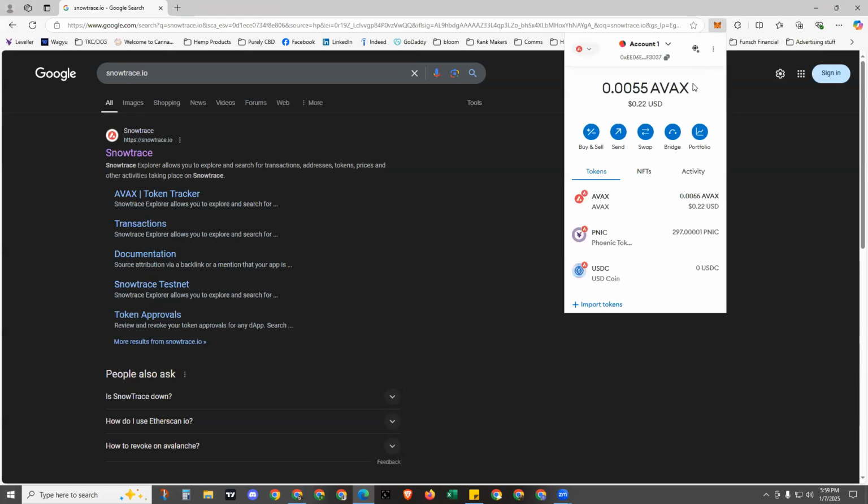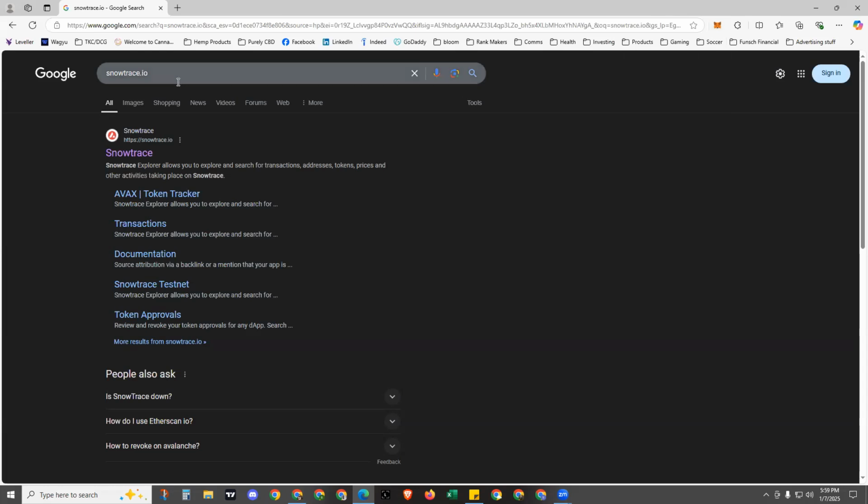The second way that I'm going to do this is I'm actually going to open Snowtrace first. So I have to copy my wallet address. That's important. Whether you're using MetaMask or another wallet, or you're doing this on your phone, like I said, I had Snowtrace open on my phone, and then I put my wallet address in and saved that as a bookmark, so that when I click on it I always go to Snowtrace and to my wallet, so I can see: did I get my deposit? Did I get what I was looking for?